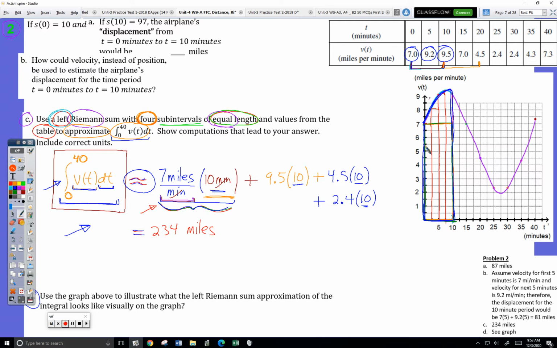For the purposes of the AP test, they want you to understand that for some simple functions, you can declare the left to be an underestimate and the right to be an overestimate. And therefore, you know for certain that the actual answer is in between. There have been a few AP test questions that require you to know that. The midpoint and trapezoidal tend to be pretty close to the actual. So that's a quick answer for our test, but in a real life situation, it gets a lot more complex. Good question. Anybody else?